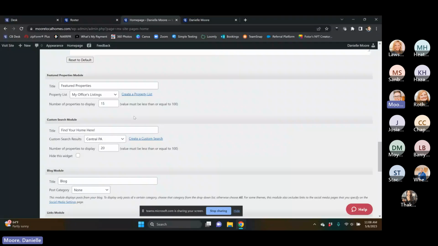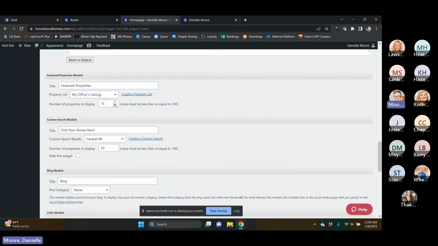It would show like the $1 million houses, and that's fine, I mean, everybody would love a $1.5 million sale commission, right? But if that's not your typical sale price, those aren't the people you're advertising to, and that could turn off some people. So a mix is good. You can create a property list too, but if you're not going to be coming in here and messing with this pretty often, I would set this to my office listings. Then it'll pull all of Coldwell Banker's office listings, the company's active listings. There are different options in here that you can choose.